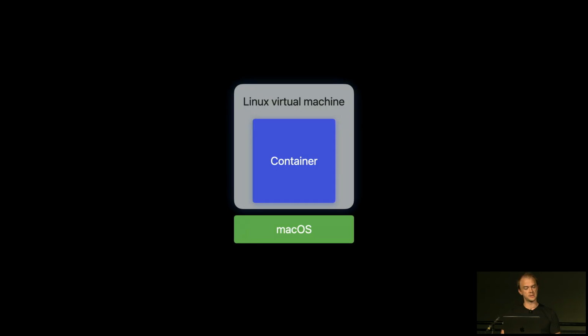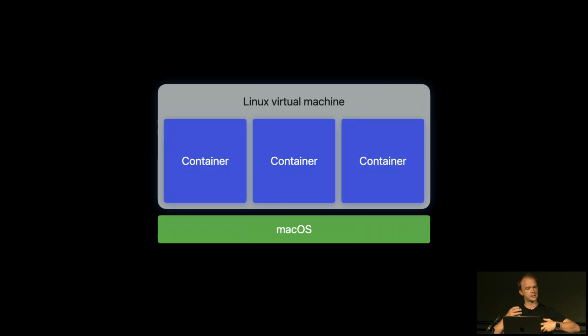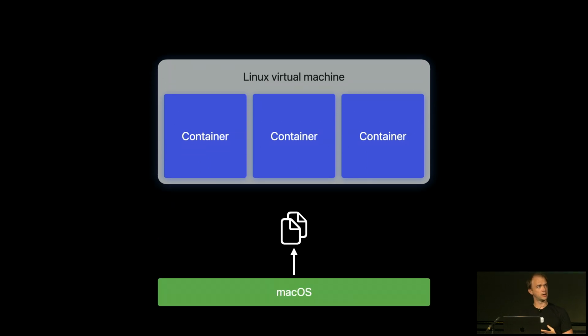Traditional solutions would be to spawn a large virtual machine to host any of your running containers, and resources are allocated to this large virtual machine. And as containers are added within the guest, the resources are divvied up as needed. When you need to share additional directories with a particular container, what we end up doing is sharing those to the virtual machine before then making them available to the individual container that requested the data.